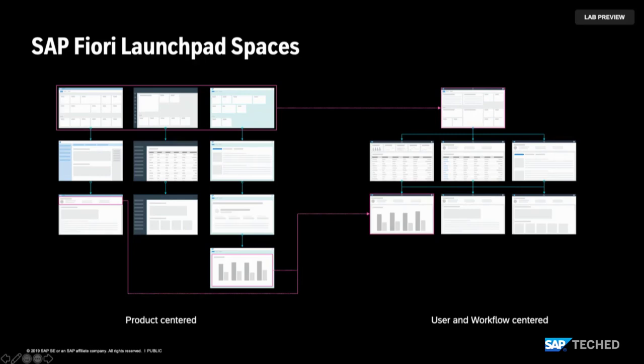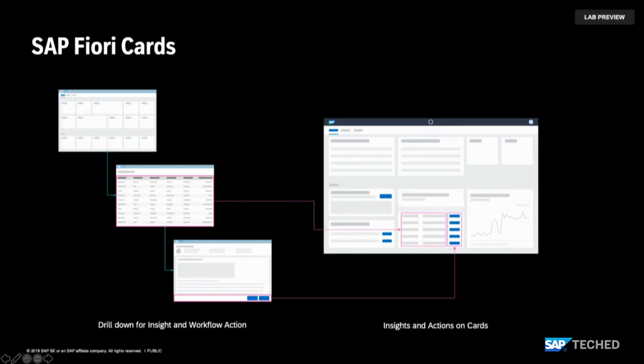what the users are asking for is, I want an entry page, I want a work environment that focuses not on how the products are being cut. It should focus on what I need as a user, what my workflows are, and what is the environment and the data functions and data points that I need to look at. So user and workflow centricity. And the second thing that goes hand in hand with it is exposing more information and ideally even business actions on the entry level already. That's the feedback that we got all the time with the tiles, or we are still getting it for the Fiori Launchpad.